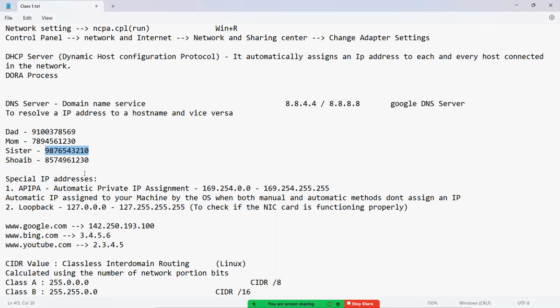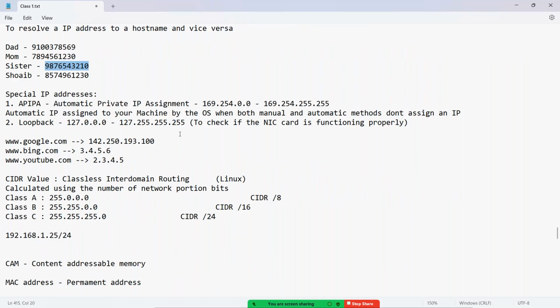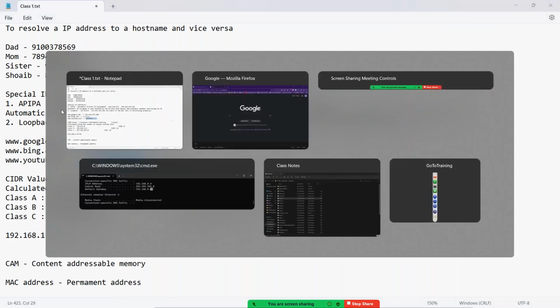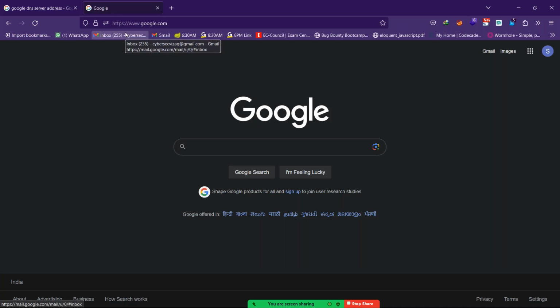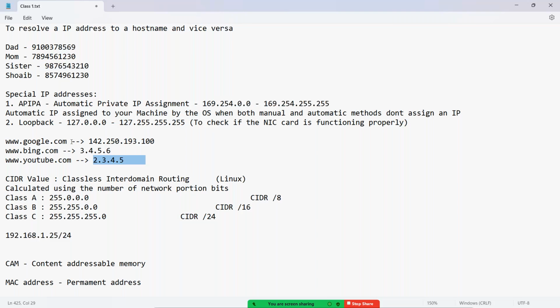So your ISPs, internet service providers, or other organizations in between have a DNS server, and that DNS server contains records telling you where the website is hosted. So google.com is hosted on so-and-so public IP, bing.com on so-and-so public IP, youtube.com on so-and-so public IP, yahoo.com on so-and-so public IP. Whenever you request a certain website in your browser, that request first goes to a DNS server. In the DNS server, it resolves, or tries to translate, what that domain's public IP is. And once it fetches that public IP, it redirects to that certain server.